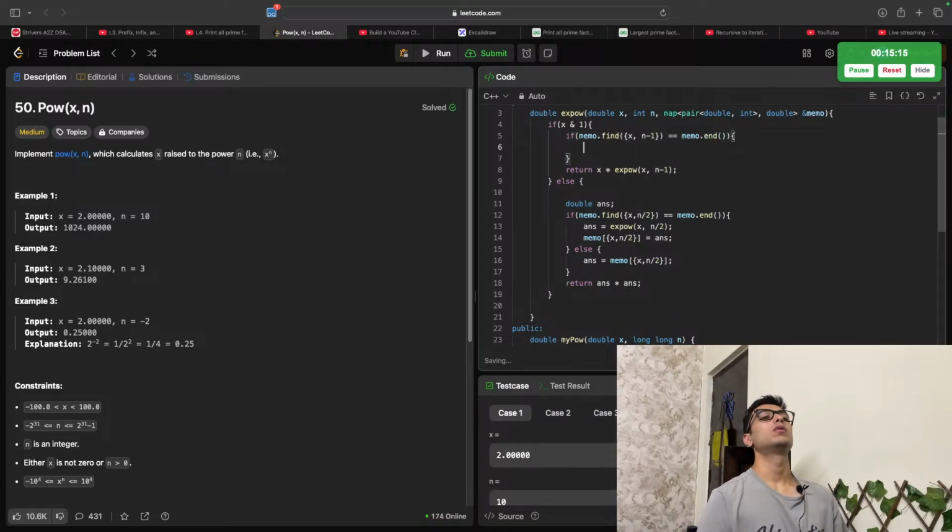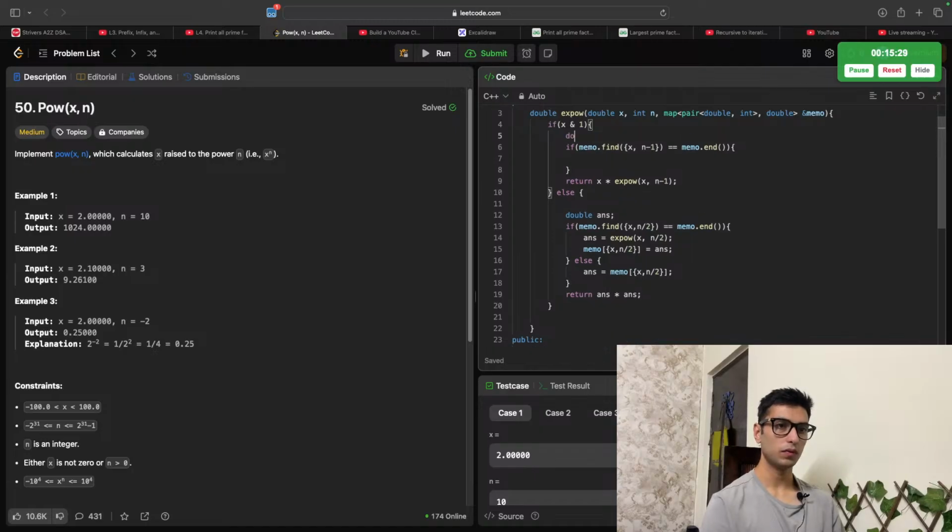If it's equal to, that means it's not in the map, then I'm going to create the same variable here.